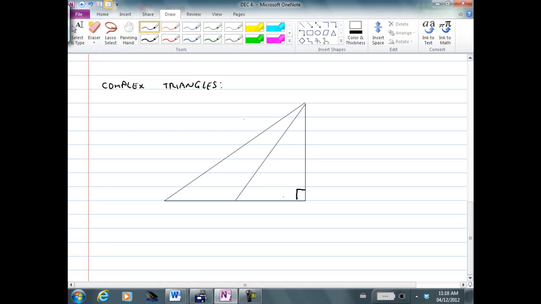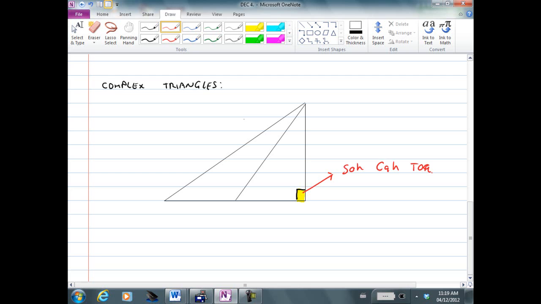Right off the bat, if you see a 90 degree, you know this is going to be involving SOHCAHTOA. It has to be used. They would never give you a 90 degree triangle without you using SOHCAHTOA. So if you see a shape that has 90 degree in it, you bet it's going to be SOHCAHTOA somewhere. If you didn't use it, you did it wrong. So that's the key behind this question.